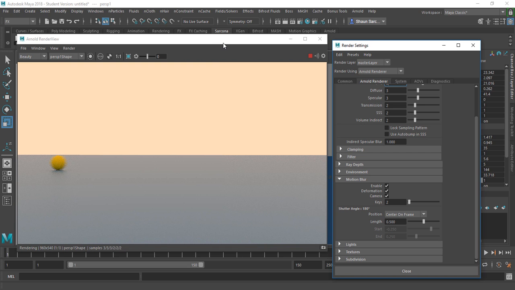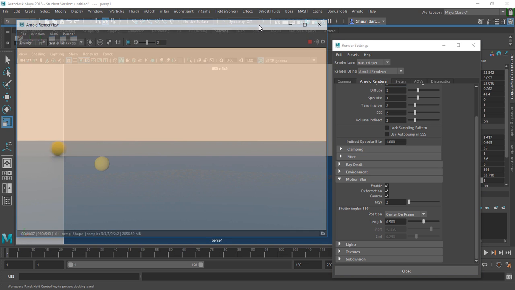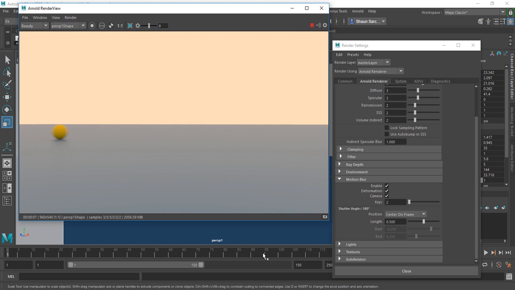Now what this is going to do is it's going to take our animation, and if it's at this point at frame 1 and this point at frame 2, it'll create this blur between those frames so that we can actually see that animation happening. Okay? So it gets this kind of look, so it's a bit more impactful. If I went to a frame where it wasn't moving, let's say 95, you'll see that there is no motion blur on that because it's been sitting still.